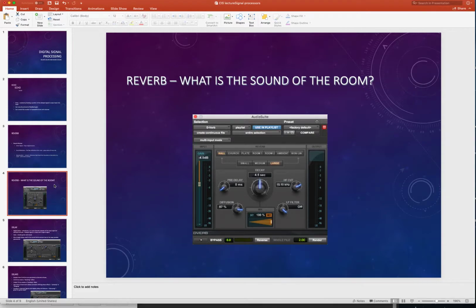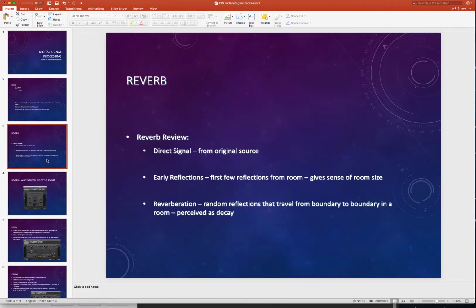It's important to understand about the room, and how do you know what type of room to pick? It depends what you're recording. So if you're recording a vocal that you want to sound like it's in a hall or a room, you can pick that. What that changes then, going back, is the numbers on these three things: the reflections, especially the size of the room, and the amount of random reflections in the decay.